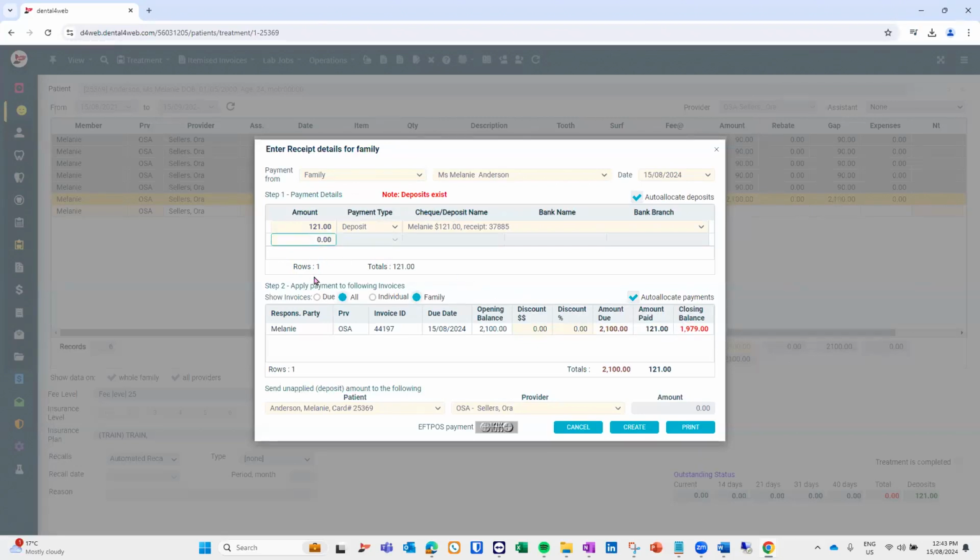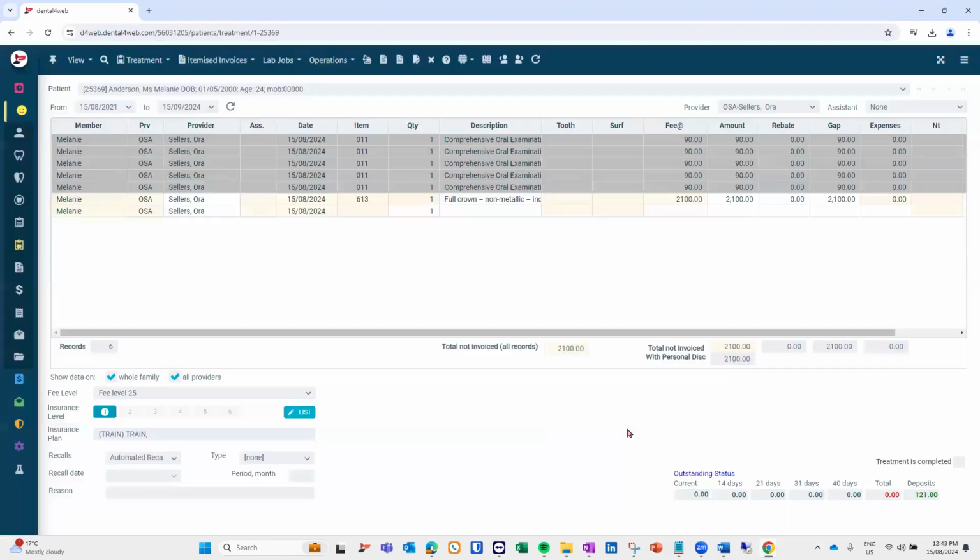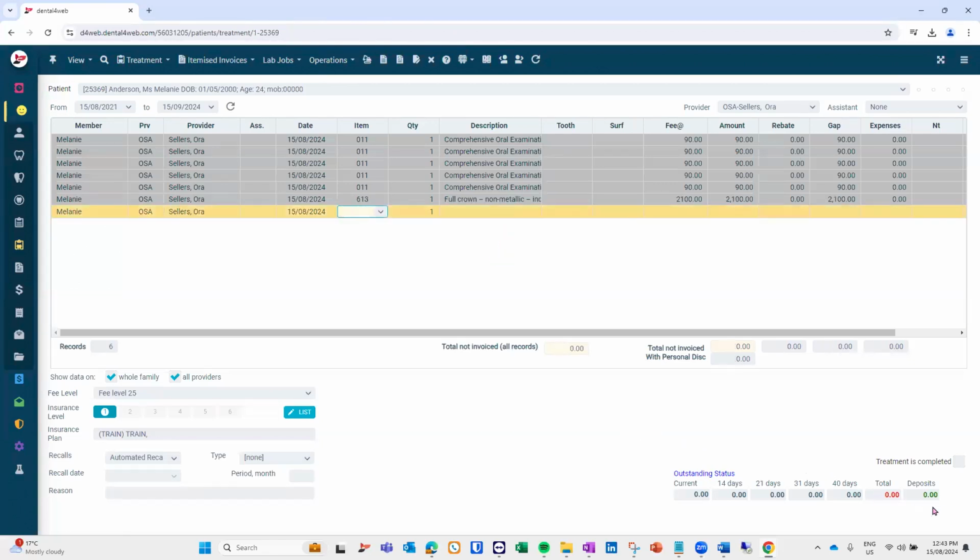So then what you do here, you type in the closing balance, the payment method, again, if it's card or cash, and then you would click create. Okay, and notice now on the bottom right of my screen, my deposit has now disappeared because it has been allocated to an invoice.